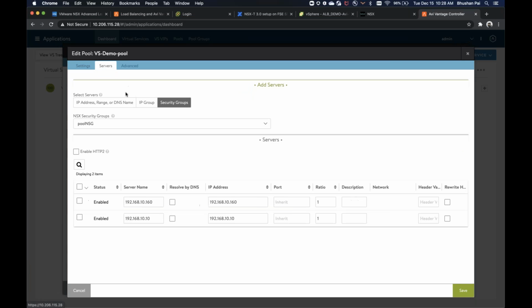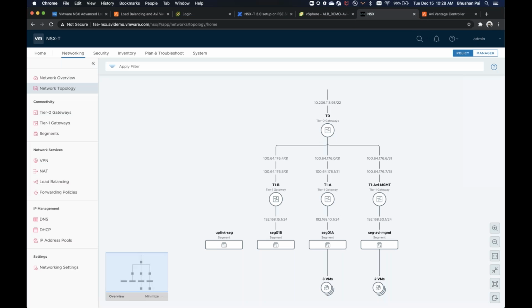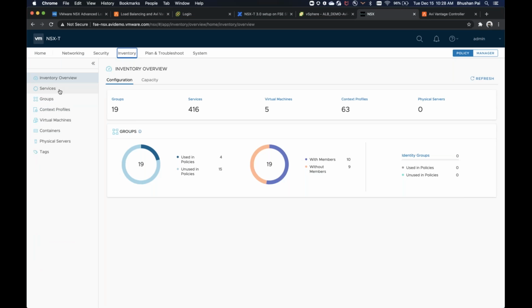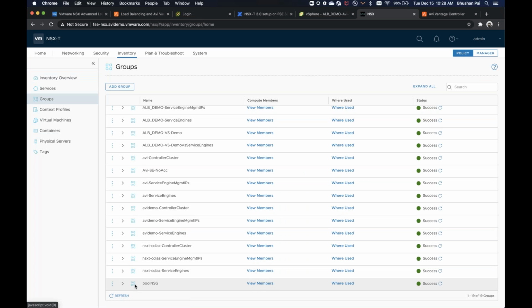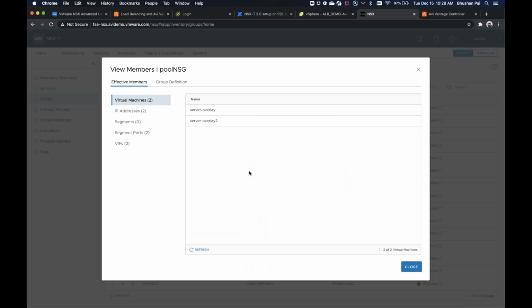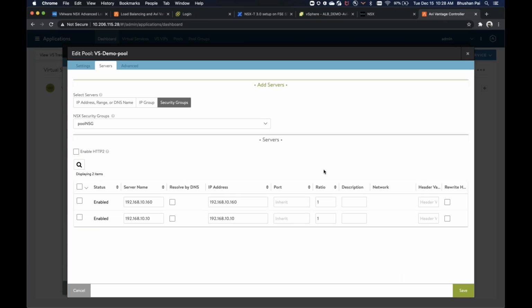For the pool, one of the main integrations out here is that on the pool side, you can add your servers as an NSX NSG, basically an NS group. If you go to inventory and groups on the NSX-T side, when you deploy an application, you can create a dynamic NS group, and you can add your application servers into it, either dynamically or statically. And as you change your NS group membership, the pool membership also changes with that.